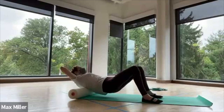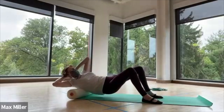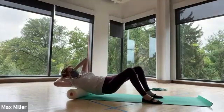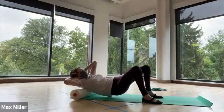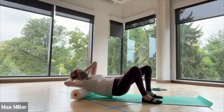And then once you're on this blade, you're going to go up and down, so push, pull. You're just trying to go on the lateral edge of your scapula there, that shoulder blade, because here now you're massaging the outer edge of your lat. It might be a little tight, it might be a little tense, or it might feel really good, which is my hope for you. And if it doesn't now, it will later.